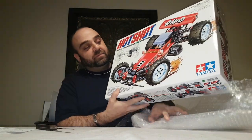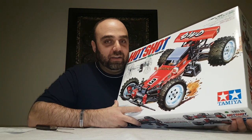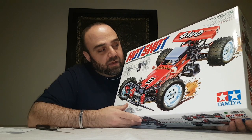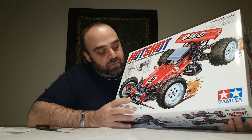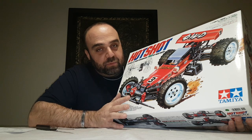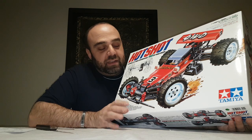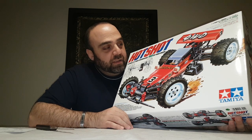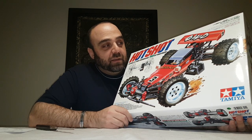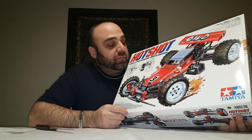It's one of Tamiya's most iconic RC cars. They're all iconic, but every one for their own reasons. I especially like this one because of the way the suspension works. Front suspension's mono shock. Same with the rear. It's just the way it's designed. It looks truly old school. Some people say it looks like a Tyco Turbo Hopper from back in the 80s, which doesn't surprise me because they all came out around that time.